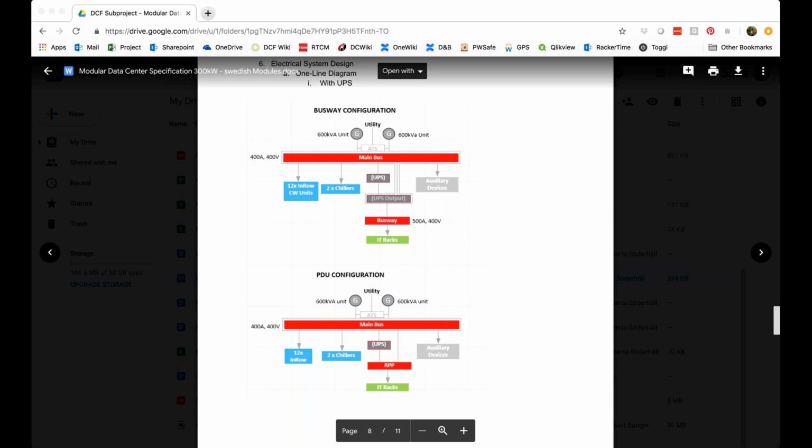So an actual one line like an AutoCAD type of thing? This is a simplified version and easy to understand. Or if you do a single line diagram, of course, it's the real thing. Right. Yeah.